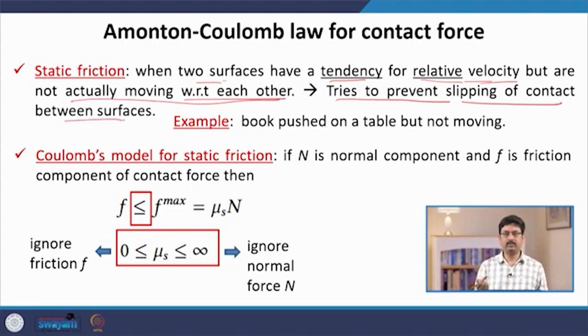So, think of these forces as something trying to prevent the surfaces from slipping or sliding past each other. As I showed a little earlier, an example is when you are pushing on a book on a table, but the book is not moving. It has a tendency to move, but this horizontal force is resisting the motion.